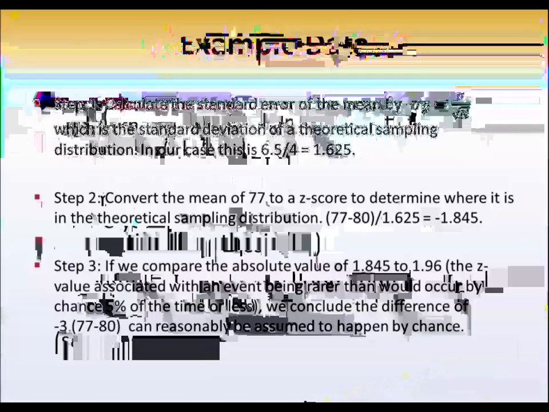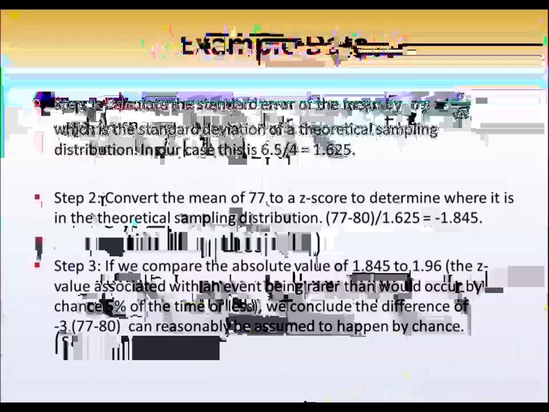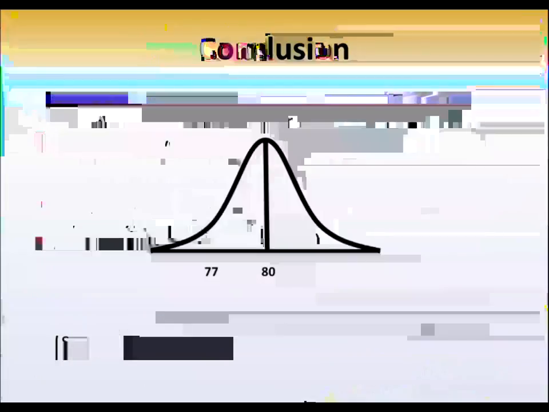If we look at that in terms of z-scores, a z-score for the mean would be 0. The value that we want to see whether or not the 77 exceeds is negative 1.96. Our calculated value was 1.845. Therefore, it doesn't fall in the extremes of the tail. Our 77 is a value that could quite possibly occur simply by chance from a population that has a mean of 80.